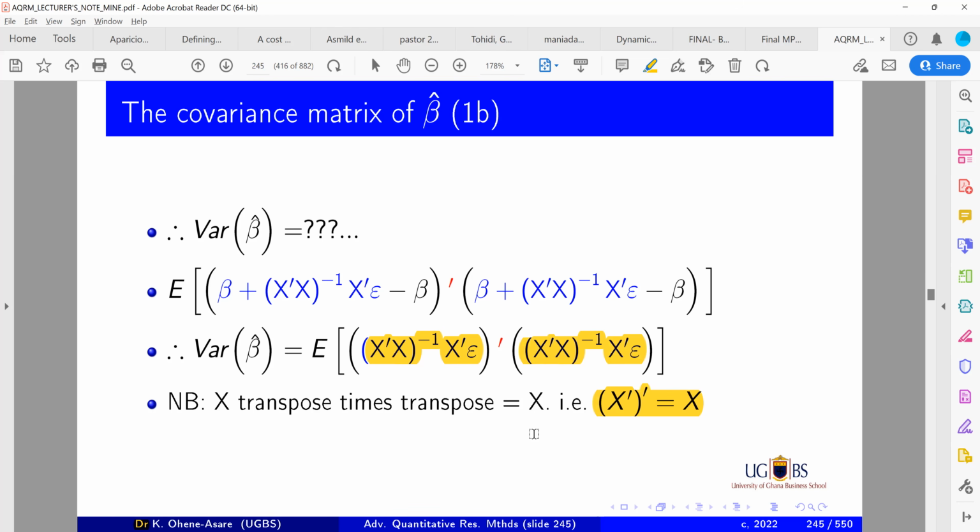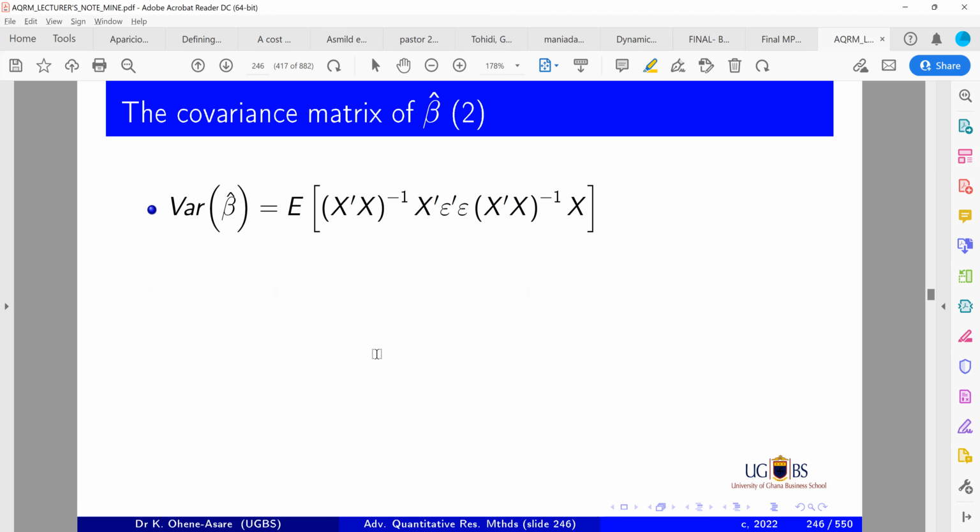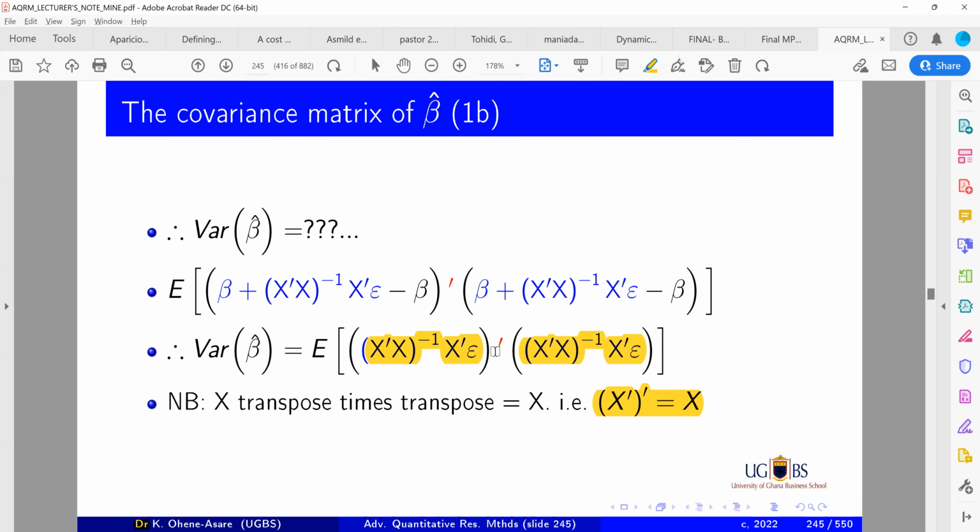Keep that in mind. And so we can conclude that our variance of beta is the expected value of everything here. We have just expanded them. But when you have this prime here and you multiply it by this, because this second part doesn't have a prime, it will cancel the one that has a prime. Eventually, when some of them cancel, you're going to have the middle one, which is the error term, epsilon prime epsilon. And when you arrange each one of these, remember that the part here has a prime, the part here doesn't have a prime.